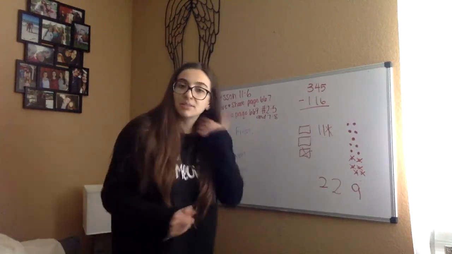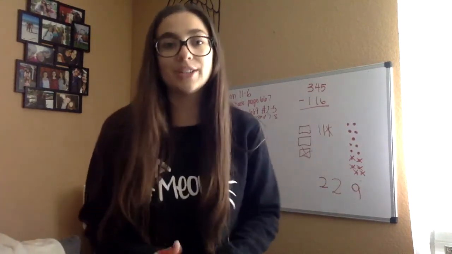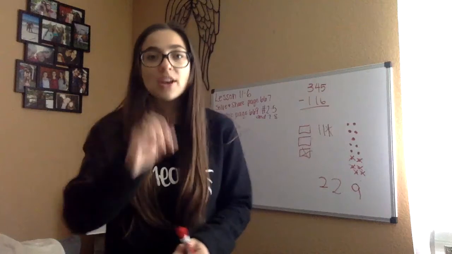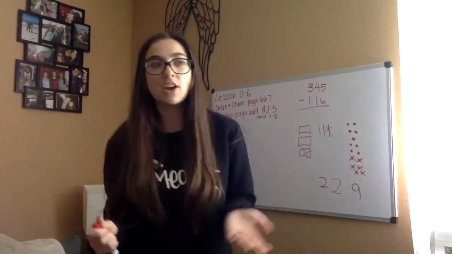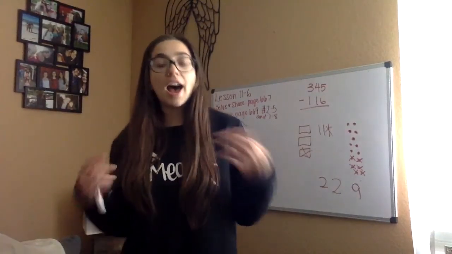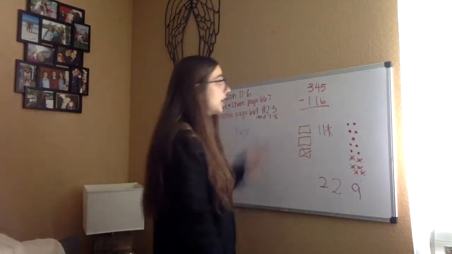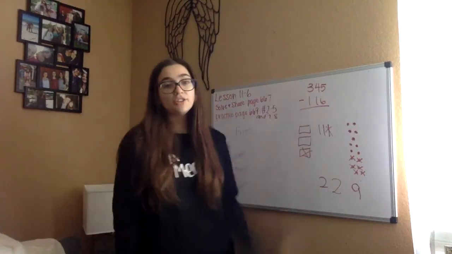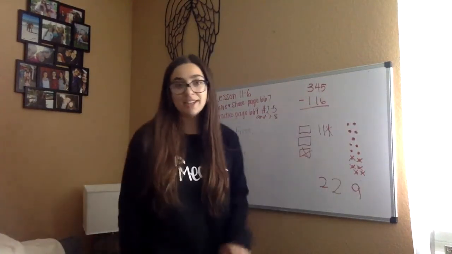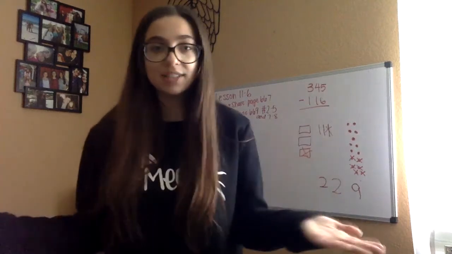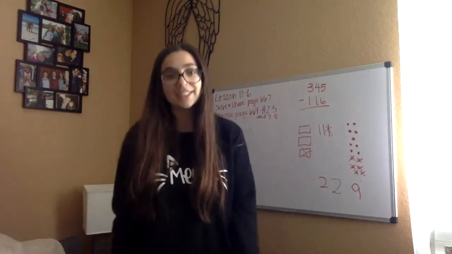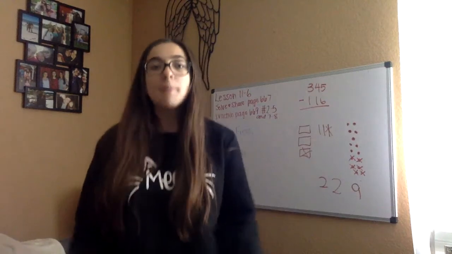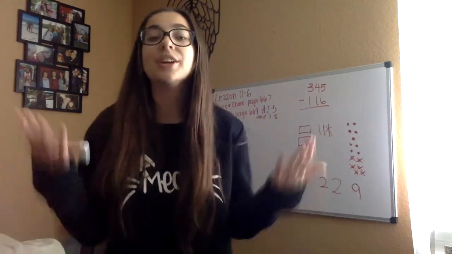Sometimes when we want to explain our math answers, we will say, well, I got my answer by subtracting 116 from 345 and I got 229. Yes, of course that's what you did. That's what the problem asked you to do. It wanted you to subtract 116 from 345, but I want to know how you did that.